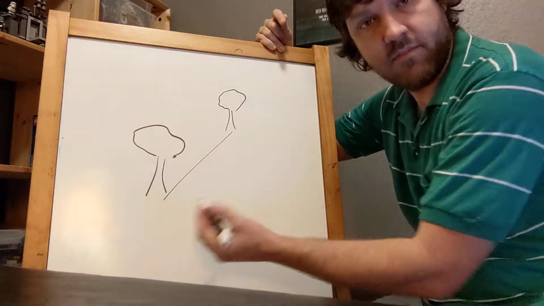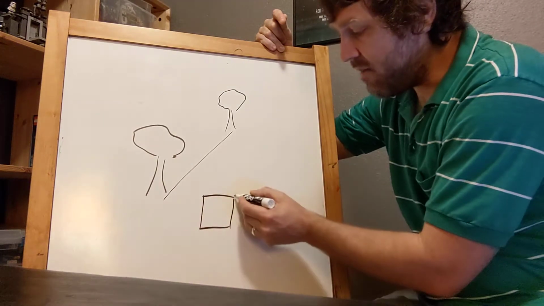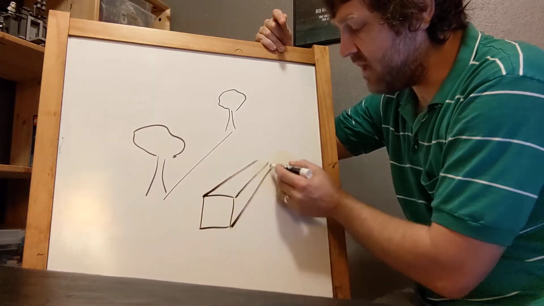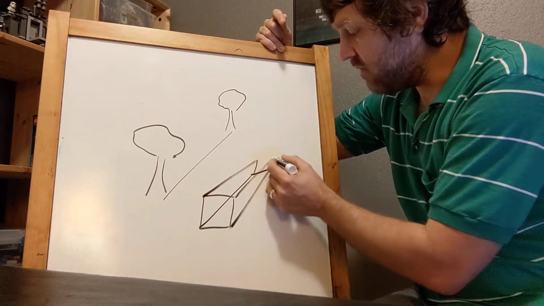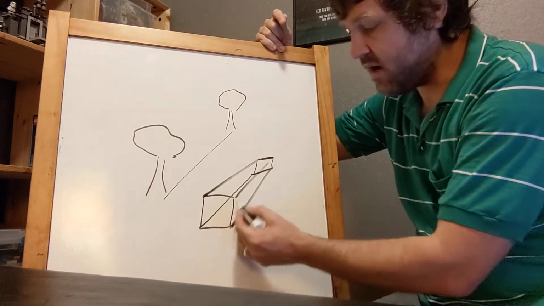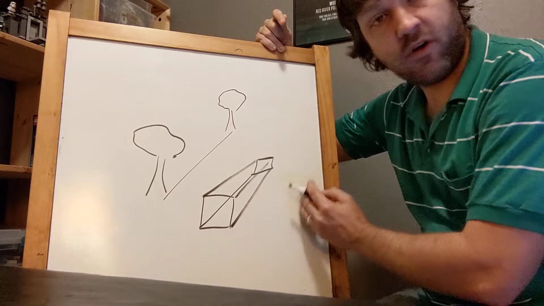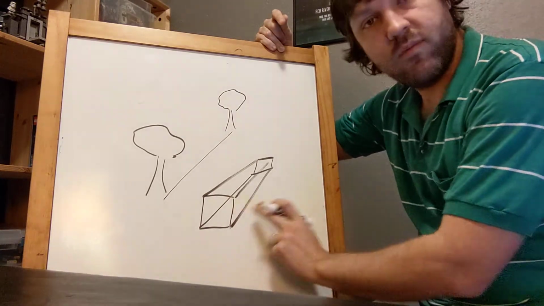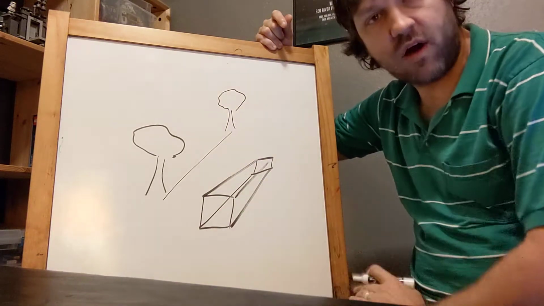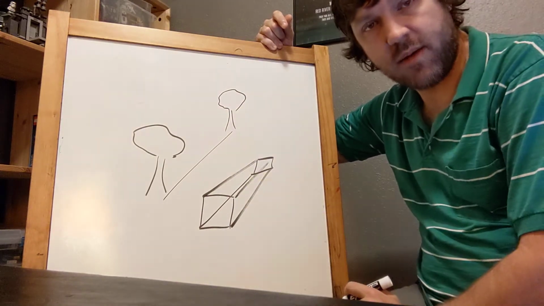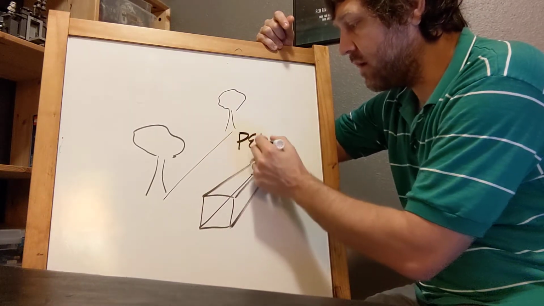So if I have a figure that I'm drawing, like a prism like this, I might draw it so that it begins to get smaller as I go towards the back of the drawing. So the base here is larger than the base here in the back because it's further away in the drawing. Now, that is how we experience things in real life when we look around, but when we draw them, we don't always want to draw it this way. But in this case, this is what we call perspective drawing.